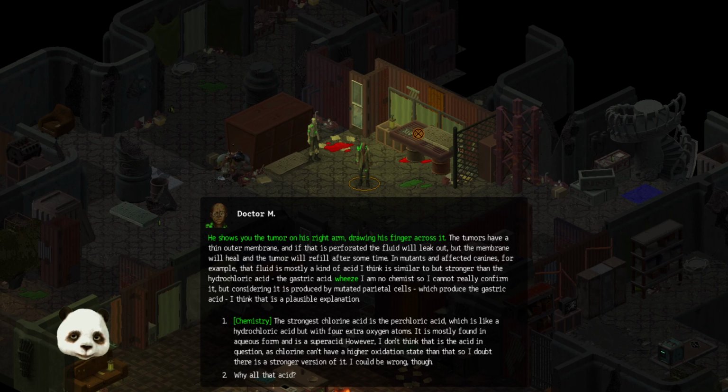He shows you the tumor on the right arm, drawing his finger across it. The tumors have a thin outer membrane, and if that is perforated, the fluid will leak out. But the membrane will heal and the tumor will refill after some time. In mutants and affected canines, for example, that fluid is mostly a kind of acid, I think similar to but stronger than hydrochloric acid, a gastric acid. I'm no chemist, so I cannot really confirm it, but considering it is produced by mutated parietal cells, which produce a gastric acid, I think that's a plausible explanation.